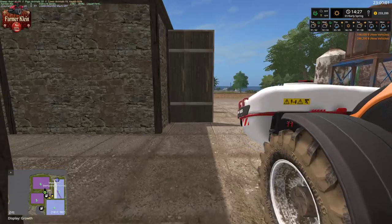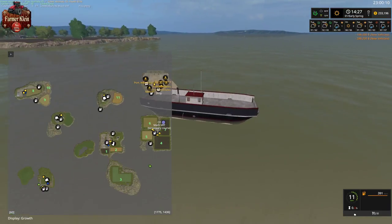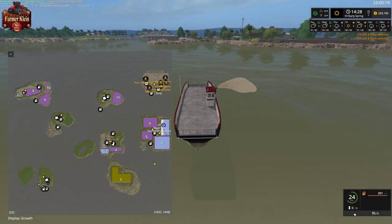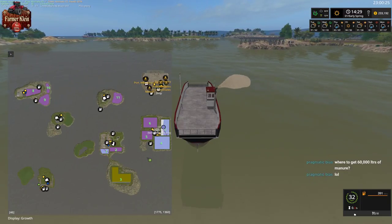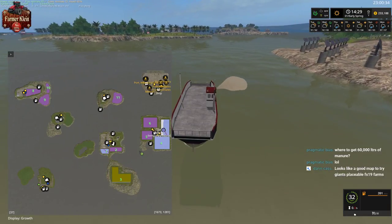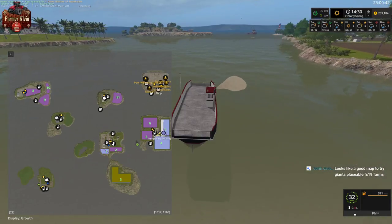Here's the problem. The shop is on the east side of the map, East Island, and the manure is on the West Island. So we're going to have to get both on the ferry, cart them over to the West Island, get them off, load them up, get it back on the ferry, and then tool it around the place.